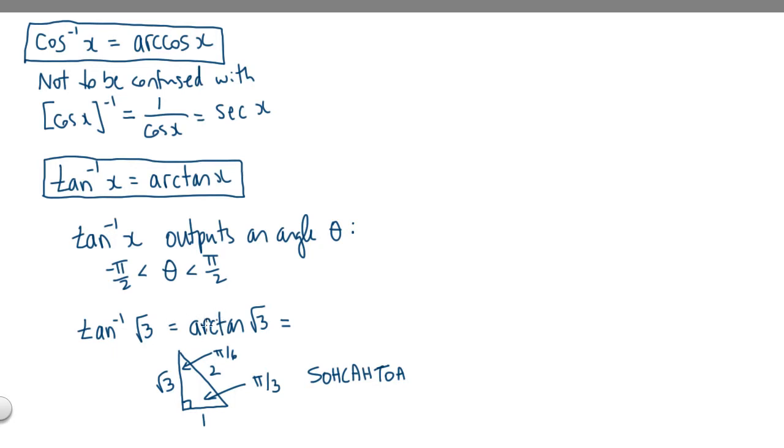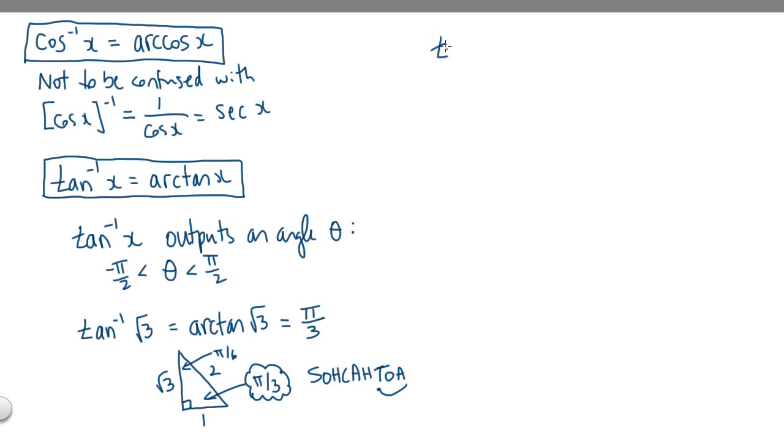Now, arctan is the function that comes along and undoes the tan function. So what we're looking for here is an angle. We want to figure out what angle we could put into the tan function to get √3. Well, let's remember that tan is opposite over adjacent. So if we scan around this diagram, if we use the angle pi/3, the opposite side has length √3, adjacent side has length 1. So tan of pi/3 is going to be equal to √3. In other words, arctan of √3 is going to be the angle pi/3.